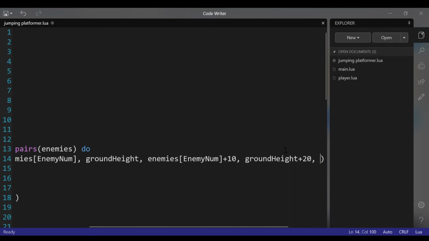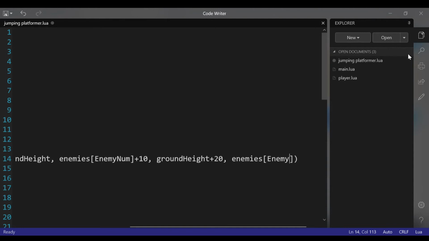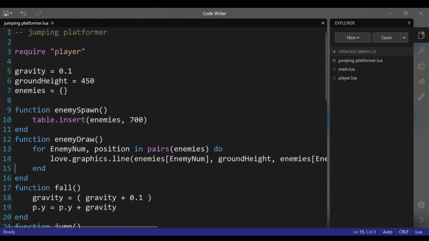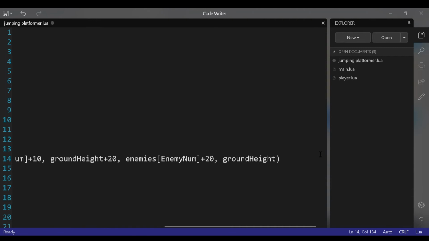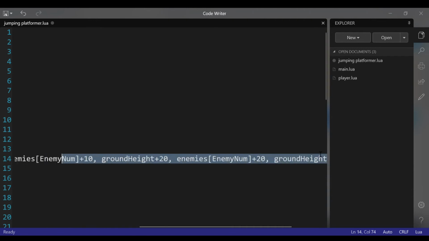This time enemies, enemy num, enemy num, and plus 20 comma ground height, and hopefully this will make a triangle if I'm correct.